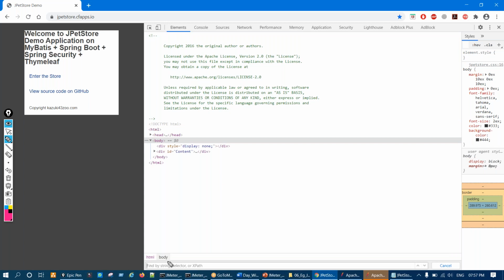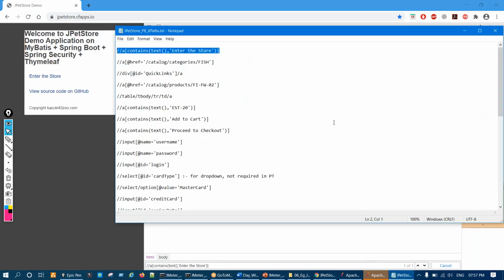Downside we get the option to write or verify the XPath. So I'll just put it over here. You'll see that enter store is getting highlighted, right? Here or here, but basically this. So that means that is the XPath for that object. The rest of the code remains the same. So everything is about the XPath in Selenium.